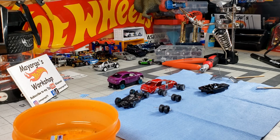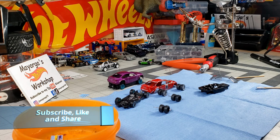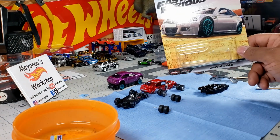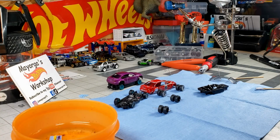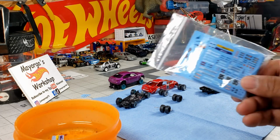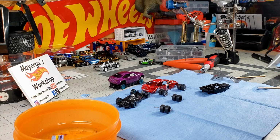So, we're back here. I kind of got a little bit ahead of myself doing some customizing on the BMW Fast and the Furious Eurofast, which is this one. I started by painting these two. These are metallic red, metallic purple. Now I'm working on the decals on this one. Like I said, I have a little pack of different kinds of decals. So yeah, it's giving it a different look, as you can see.